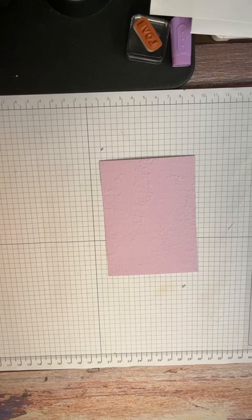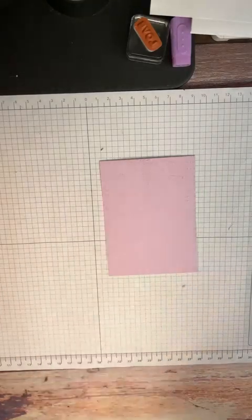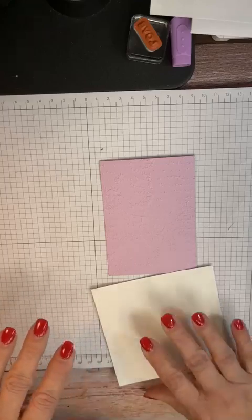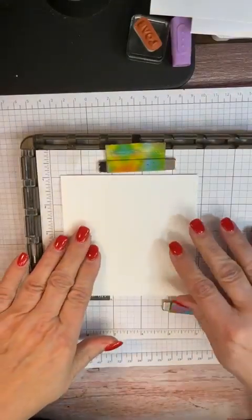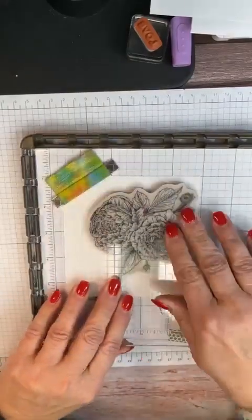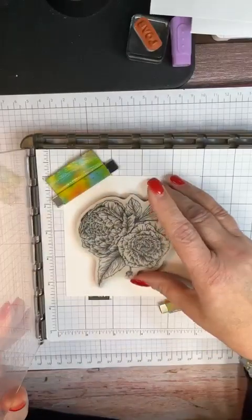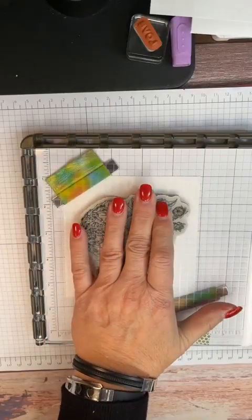Not sure how I missed that in my little card packet, but let's see if this one will fit. Yes. Okay. So, I'm getting quite a stack on the floor here. All right, so I'm going to stamp this in Evening Evergreen. And I'm going to put my piece of basic white cardstock on here. Hold it with my magnets. Let's get this stamp a little more in the center. There we go. And where is my ink pad?